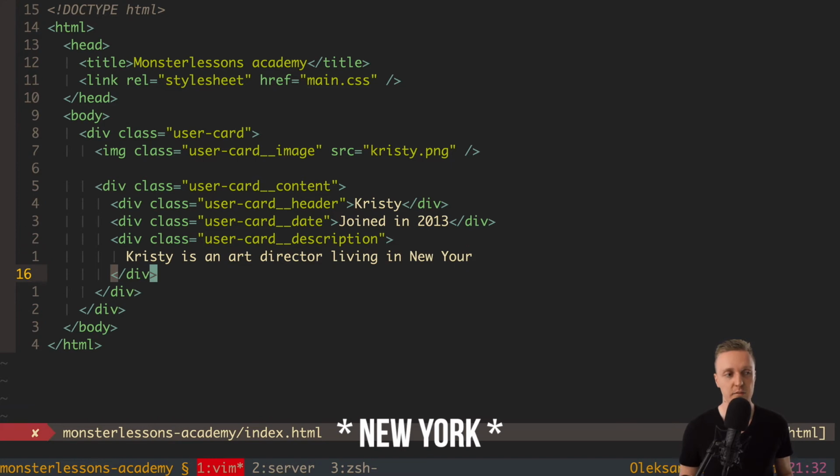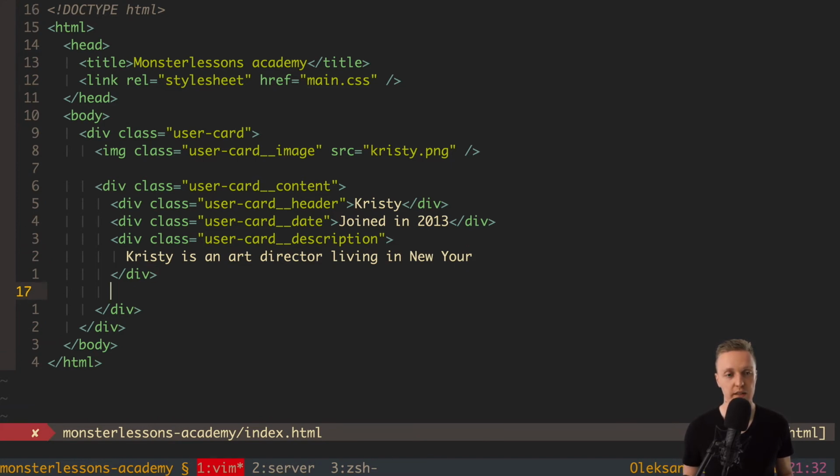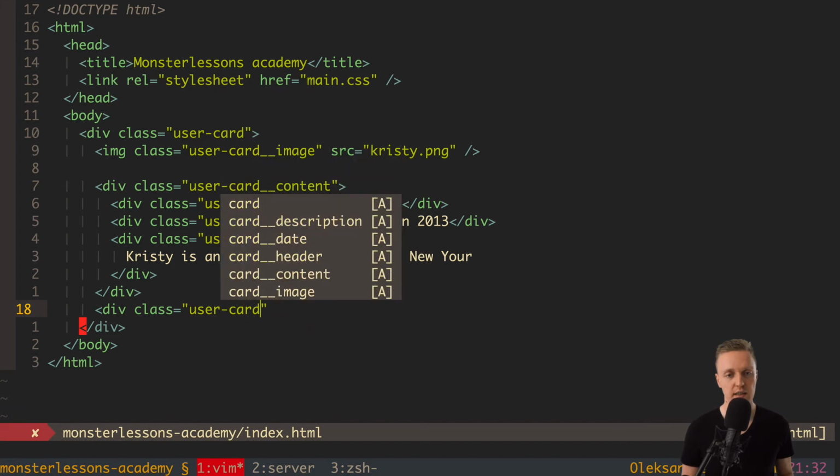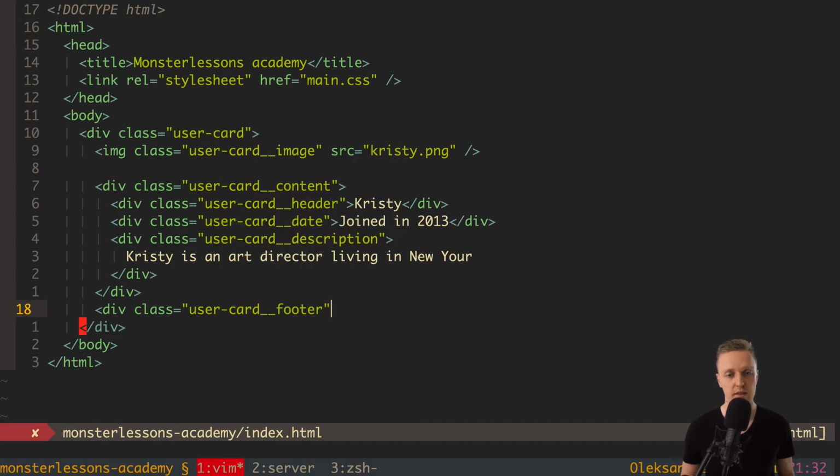And now our description is there and we want to create a footer. So actually it won't be inside content, it will be after content. So here will be div class user card and here two underscores footer. And then inside our footer we want to write 22 friends. So here we simply have the amount of the friends.